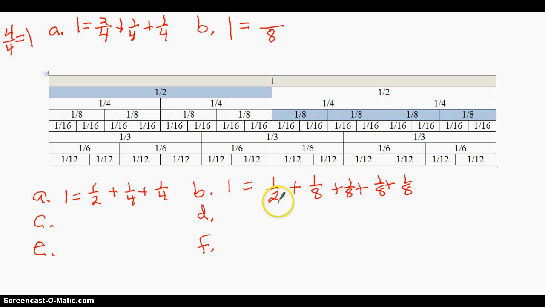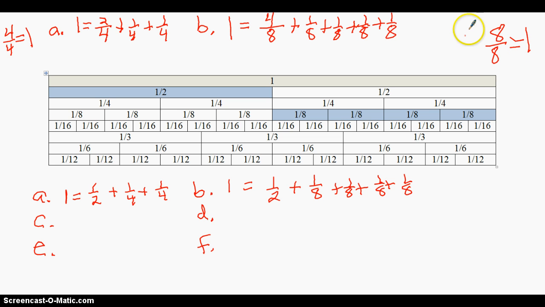So if I multiply my denominator by 4, I must multiply my numerator by 4. 1 times 4 is 4. So 4/8 is equivalent to 1/2. It's the same value. And then I just simply write down these other 8s. So 4/8 plus 1/8 plus 1/8 plus 1/8 plus 1/8 all equals a whole, because 1 plus 1 plus 1 plus 1 equals 4, and 4 plus 4 equals 8. And 8 over 8 is a form of 1. It is equal to 1.